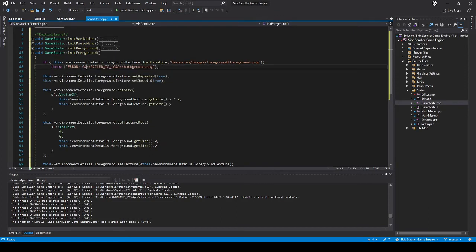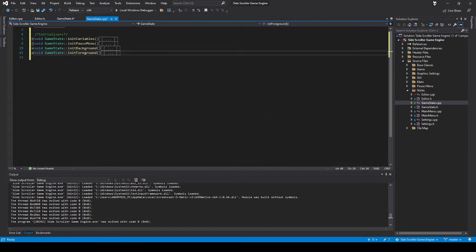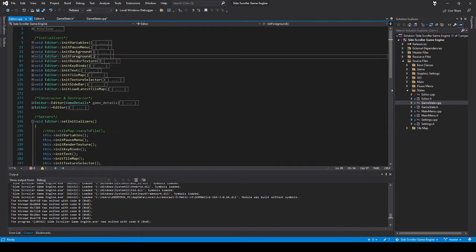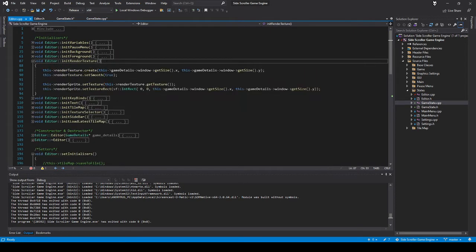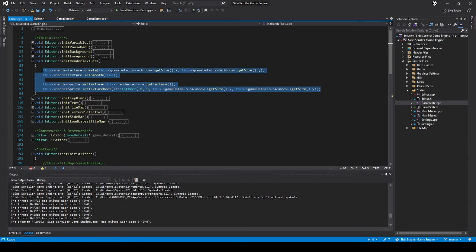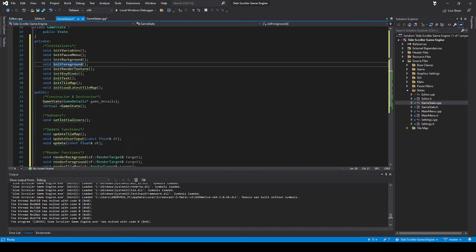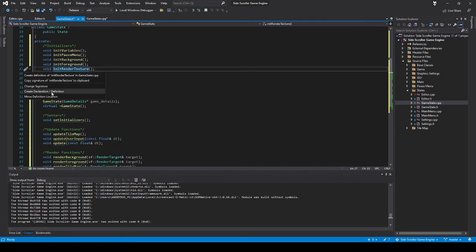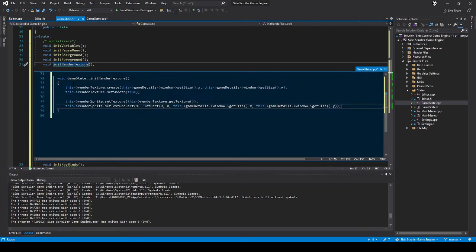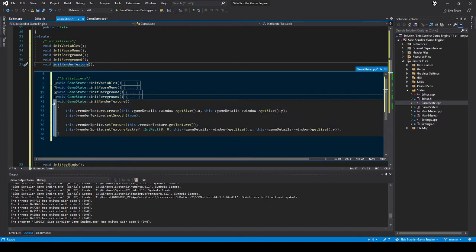Then again, just change this to game state. Render texture. Remember, the render texture is in the state base class, so actually all this stuff is in the state base class, I believe.